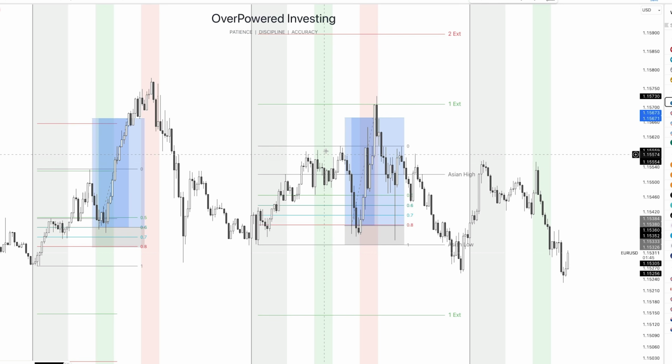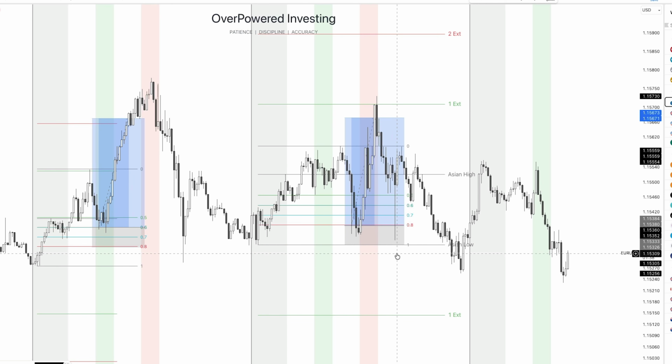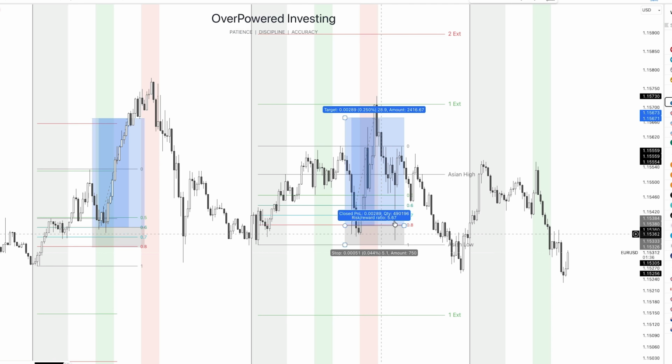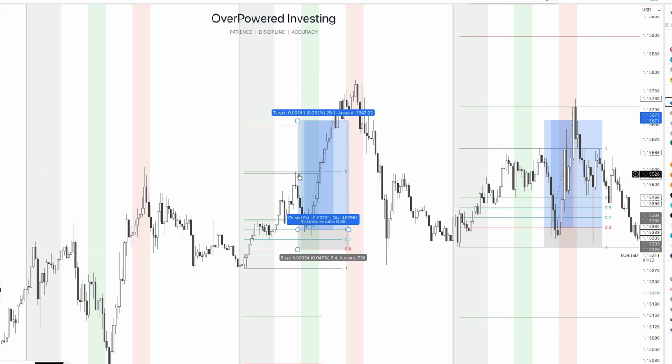The price is breaking out to the upside during the London session, and it's coming back to retest the Asian range during the New York session. We are entering at the 80%, and the price is giving us a 5-hour trade. Next, the next day, again, we're drawing the box around, we're having a breakout, and during the London session, the price is coming back to retest to our entry. It is retesting the 60% retracement level, and as you can see over here, we're getting a beautiful 5-hour trade.